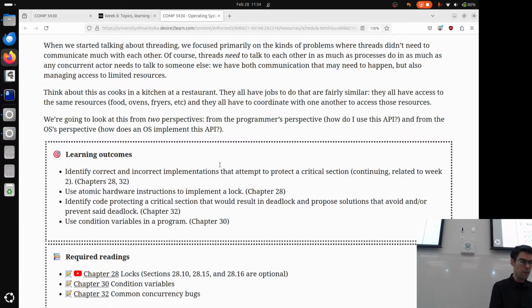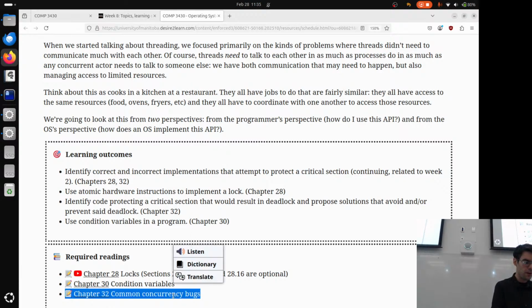The other thing that we're going to focus on is concurrency-related bugs. And so that's kind of the main connection point between what we're doing today and what we're going to be doing next week. Today, we're looking at concurrency bugs. We are looking at a class of concurrency bugs that are related to critical sections, and we're going to make observations about what actually happens with these concurrency bugs. Next week, we're really specifically going to be looking at a bug that's called deadlock.